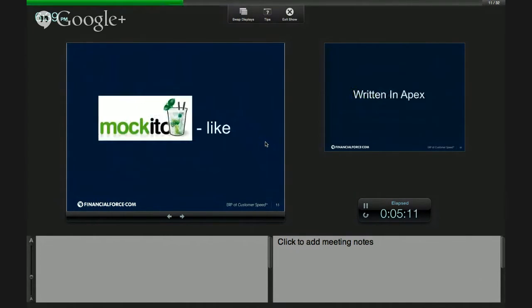The next great thing about it is it's Mockito-like. So for anybody who's not familiar with Mockito, it's a unit test framework built in Java. It's currently maintained by Google, I believe. But the beauty of Mockito is its syntax. It's incredibly readable. You could probably pull a line out of Mockito and show it to anybody, and they'd be able to give you a good guess at what it's saying. Basically, it reads like, when this class's method is called with these parameters, then return this value. And it's that straightforward.